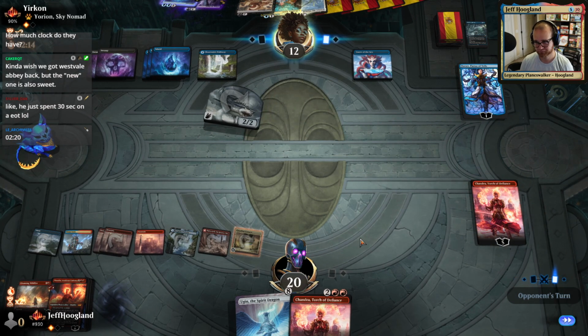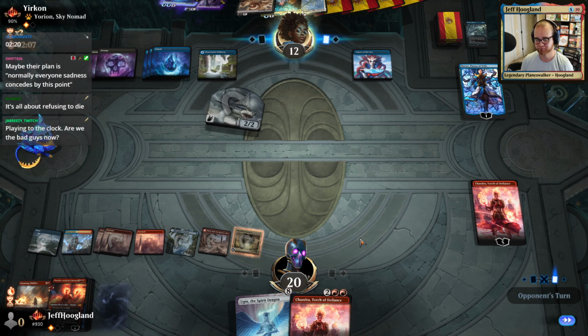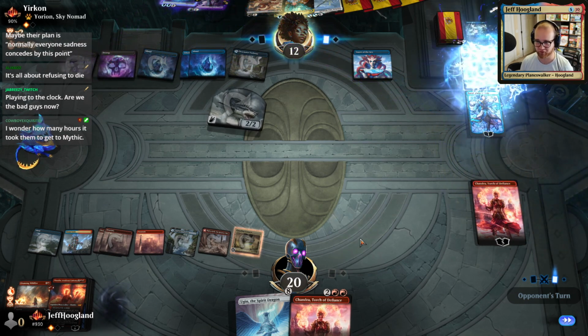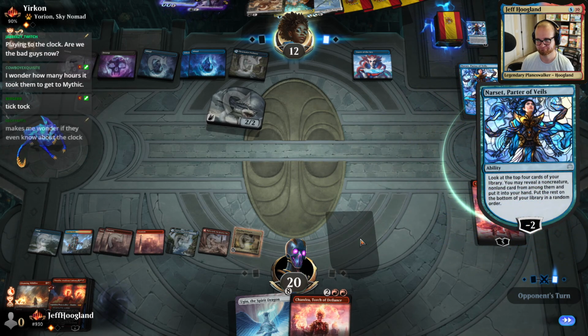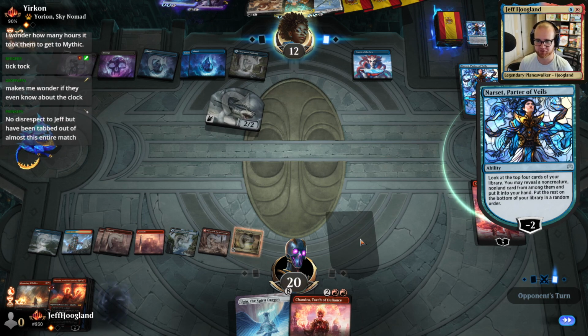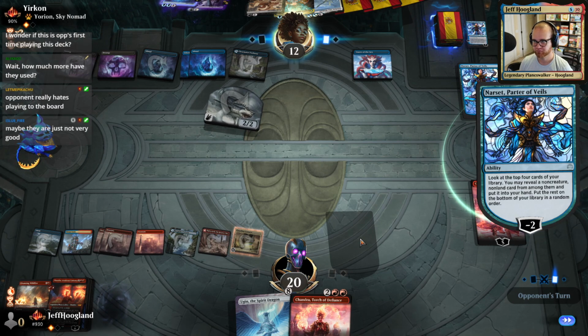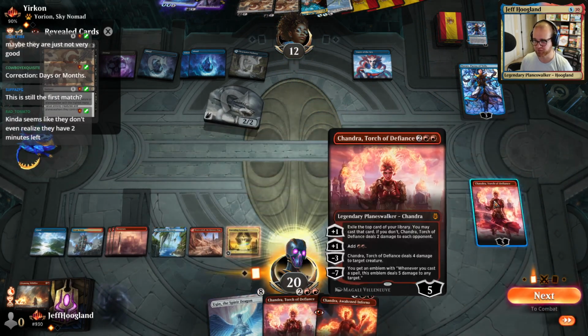Nobody tells me what to do. The fact that they just attacked would seem to imply that they're not about to Soul Shatter her. Playing to the clock, are we the bad guys? No, my opponent that's used 16 more minutes than I have off the clock is the person that's bad here. The way they're playing, it feels like they're not even aware that the clock is there. This is our first match with this deck, yes.